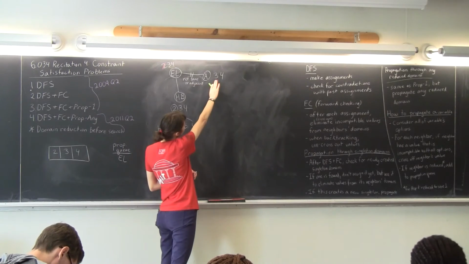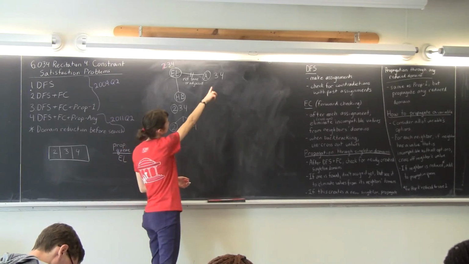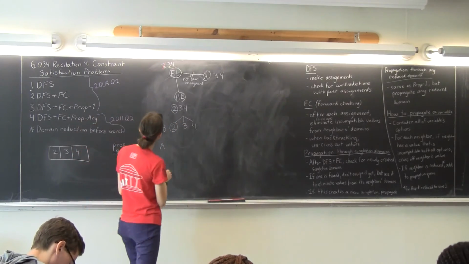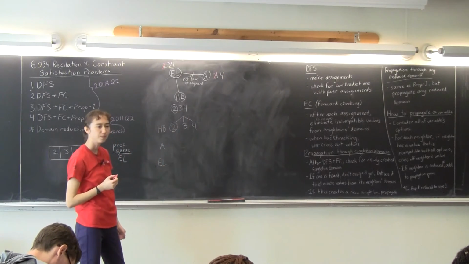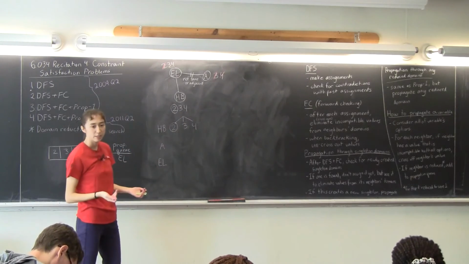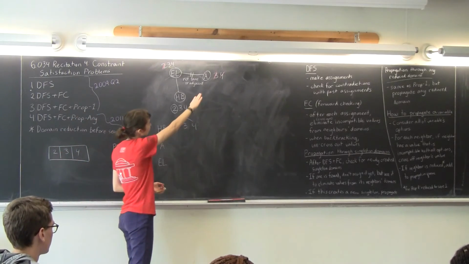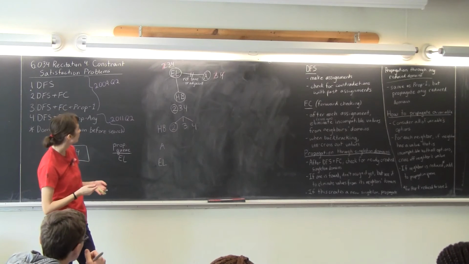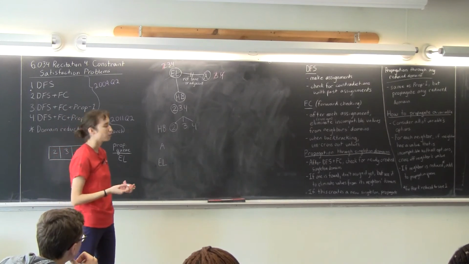And now the question is, given that the evil lion will be in either 3 or 4, is it possible for the antelope to be in 3? No, because they can't be in the same cage or be adjacent. Is it possible for the antelope to be in 4? No, that doesn't work either. So if the antelope still had values left, we would add it to the propagation queue. But in this case, there's this escape clause where the antelope has no values, so we're just going to have to backtrack.